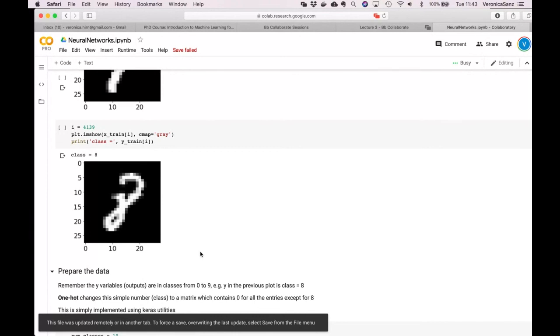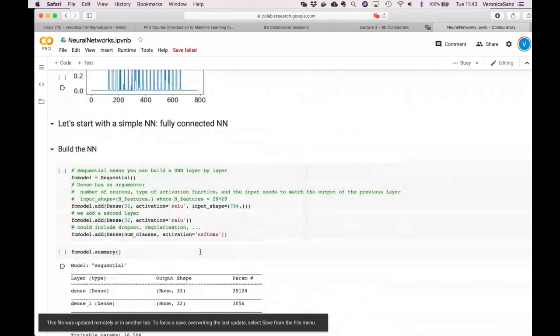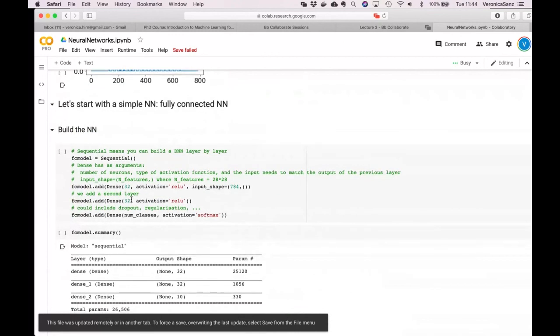In these cases, you were showing the architecture. You had just one layer. How many layers in each of the cases? This is what you're going to see as soon as I disconnect. Here, you build a neural network. You define a model called sequential, meaning it's going to be layers.